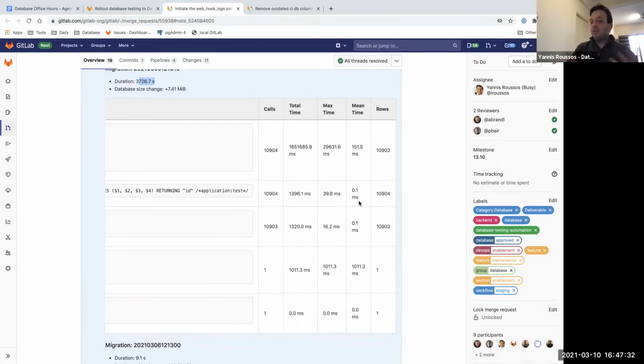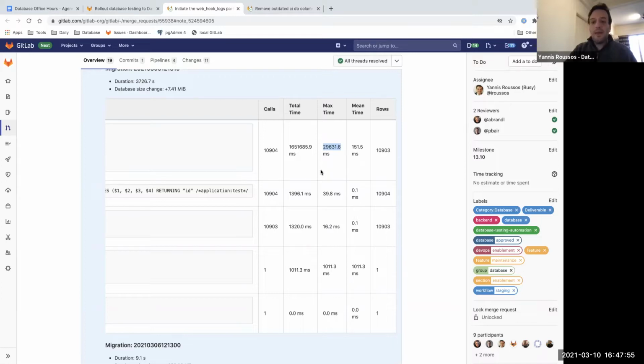So this can give us confidence that we can ship this migration. We can check that on average it's 0.1 millisecond, and the max time is 16 milliseconds. That's great. In this case, we can also see that some queries here needed 30 seconds.